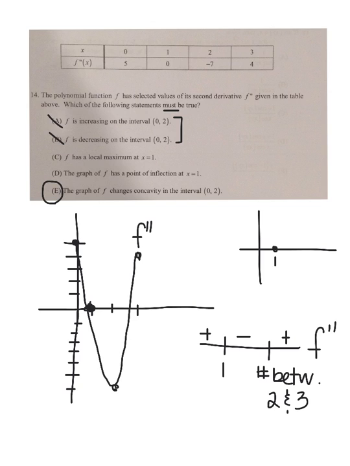And I just want to go through. I just drew my picture. I went from here straight to here. But that doesn't mean that I don't take a detour here. So what I mean by that is, let me just put in my pen again. Okay. So here's 0, 5. Here's 3, 4. And here is 2, negative 7. Couldn't I just take a little detour and go like this and then go like that and then go like that? I mean, that still goes through every point they gave you in the chart, correct?